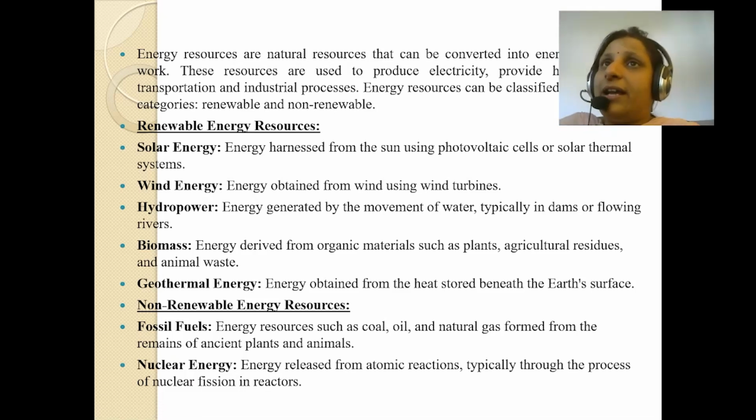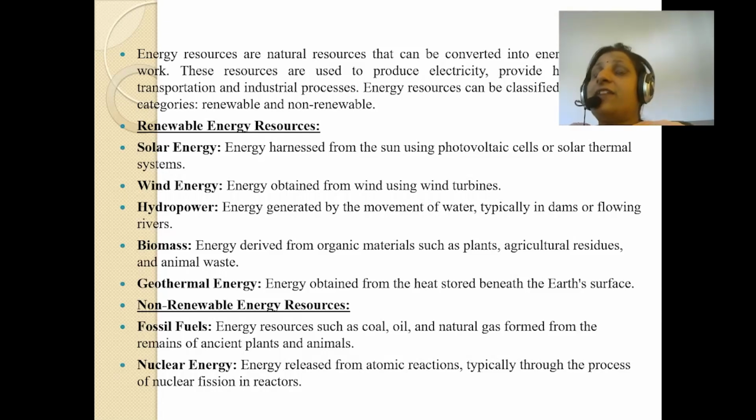Now we talk about another topic, that is energy resources. What are energy resources? Energy resources are natural resources that can be converted into energy to perform work. These resources are used to produce electricity, to provide heat, and to fuel transportation and industrial processes. Students, for what purpose are we using these resources? To produce electricity, provide heat, and fuel transportation and industrial processes.